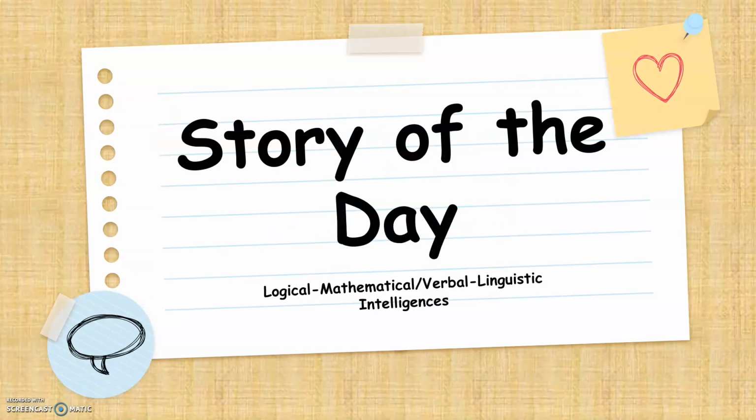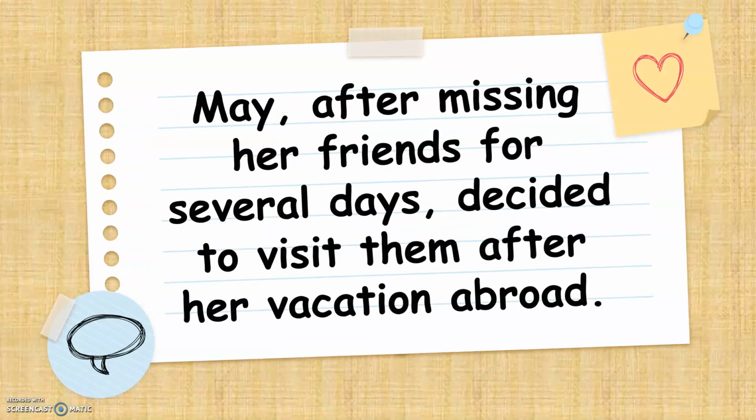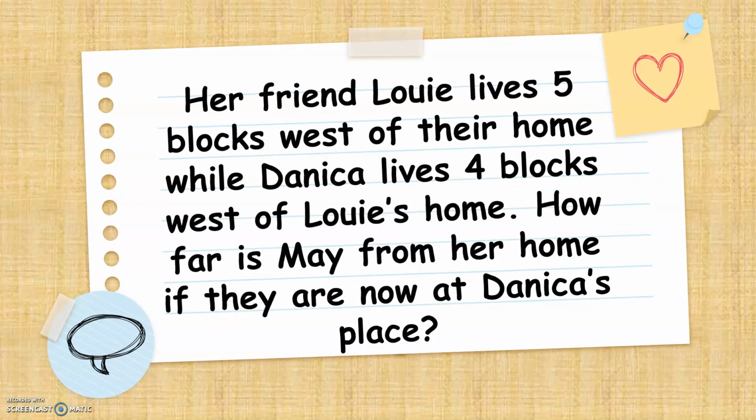Let's start with a short story. May, after missing her friends for several days, decided to visit them after her vacation abroad. Her friend Louie lives 5 blocks west of their home, while Danica lives 4 blocks west of Louie's home. How far is May from her home if they are now at Danica's place? Let us answer this problem using a number line.